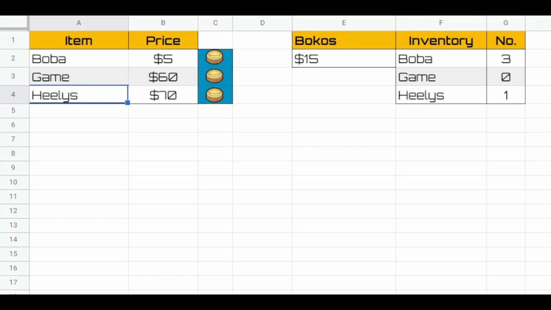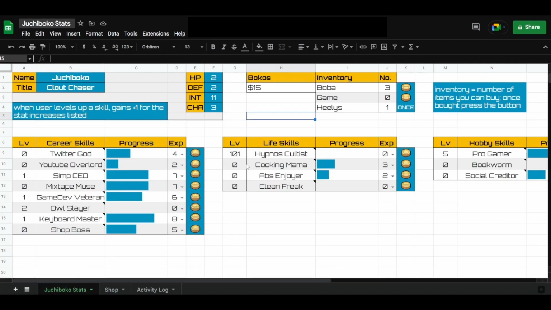Something else cool I did here is if you swap back to your OG screen, so you have, let's say, 3 redeemable boba vouchers here. So, oh, finally I've earned enough to buy myself a wonderful, tasty green tea matcha boba. Once I've gone to the store and actually redeemed my wonderful reward, you could just come back to your sheet, click it, and now you only have 2 left to use, which is pretty cool.